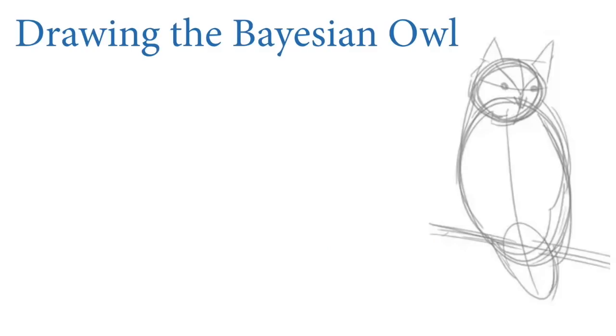Now, the inference problem here is: what's generating this blurry image? What does Saturn really look like? This is an interesting kind of inference problem because there's no sampling variation involved. No matter how many times Galileo looked through his telescope, he got the same blurry image. Nevertheless, there's uncertainty about what the generating image is. Is this a statistical problem or not? Of course it's a statistical problem. It's a Bayesian statistical problem.